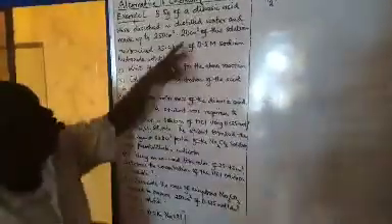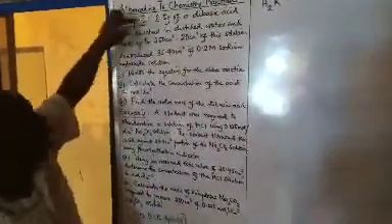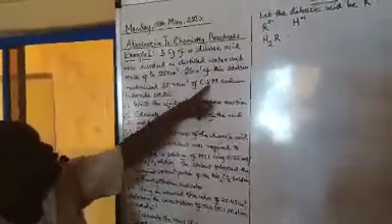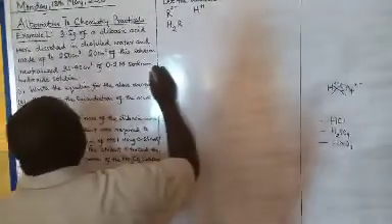20 cm cube of the solution neutralized. So that means 20 cm cube of that solution has now neutralized 35.4 cm cube of the base, this particular base having a molarity of 0.2 molar, or 0.2 mole per dm cube, of sodium hydroxide. So the next thing I need to do is the first question, the equation of reaction.